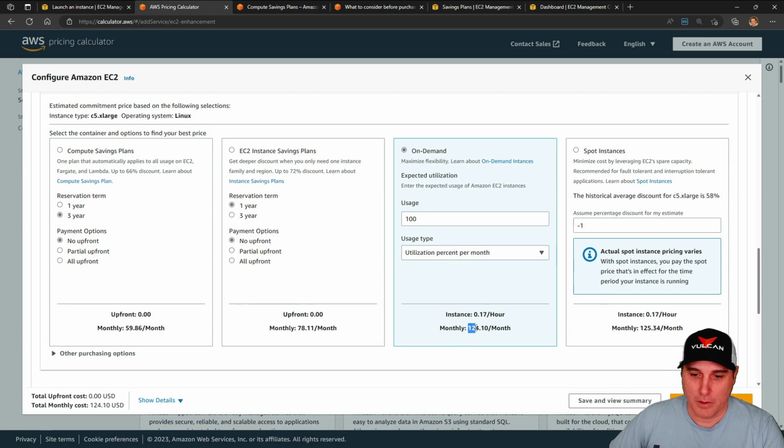Okay, you've got your $124.10 here per month. That's how much you're going to pay if you just run that for the entire month. If you have add-ons like a static IP, elastic IP, then you're going to pay extra for that. But this is just pay as you go, right? Default.